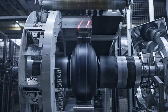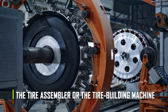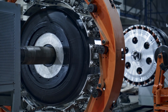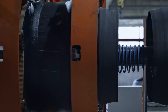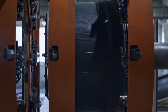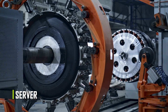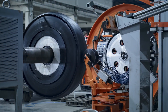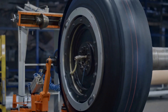Next, it is time to assemble all the tire parts, and the machine used for this process is called the tire assembler, or simply the tire building machine. This machine contains a collapsible rotating drum where all the compartments are arranged. First, a layer of rubber fabric is arranged around the rotating drum, and then two rubber beads are arranged on either side before another layer of ply is laid over the beads. A machine called a server applies thin rubber strips to both sides of the drum, which are covered with body ply, forming the sidewalls of the tire. Another roller curves the ends of the sidewall, forming the skeleton of the tire.